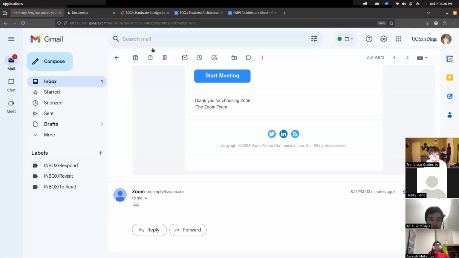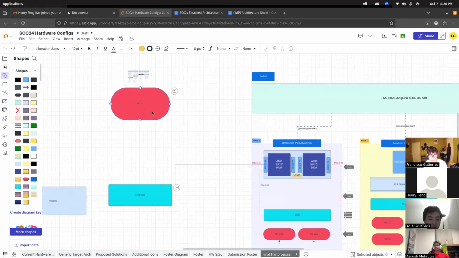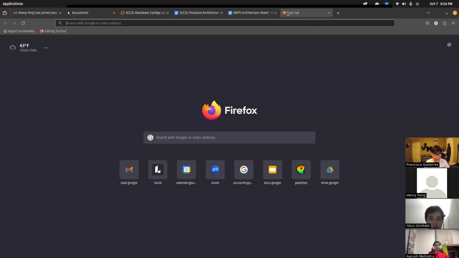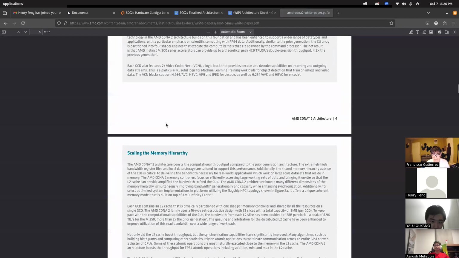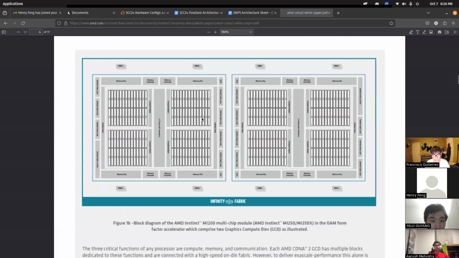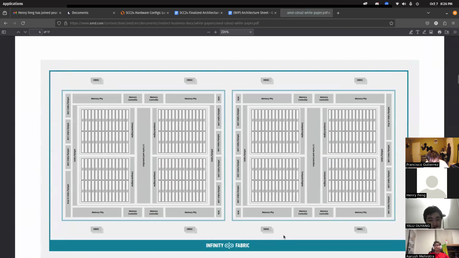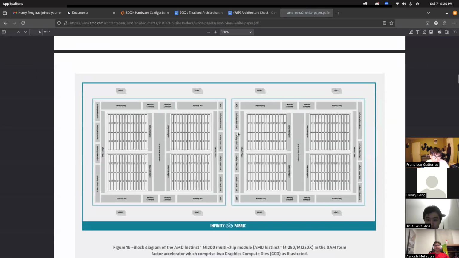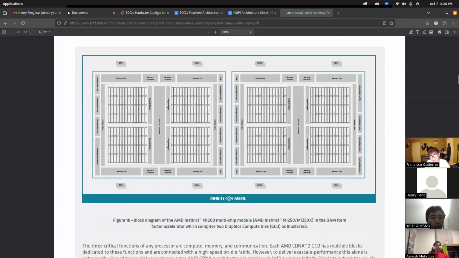So just letting you know, that's the kind of detail that I want to add, and that's the kind of detail that I want from the MI210s, by the way. I have the wrong screen right now, but if you read the CDNA2, this is my PC, so it doesn't have the thing. I would like you to go to the CDNA2 and give some idea of what this looks like. For example, this is the MI250, I believe. Well, it kind of is the MI210. This is the MI210 here on the left, MI210 here on the right, and they're connected via Infinity Fabric. That's what we're going for. That's why I want these diagrams here.